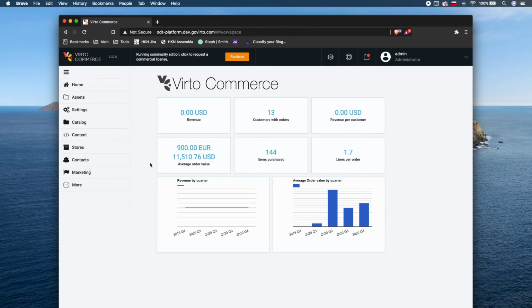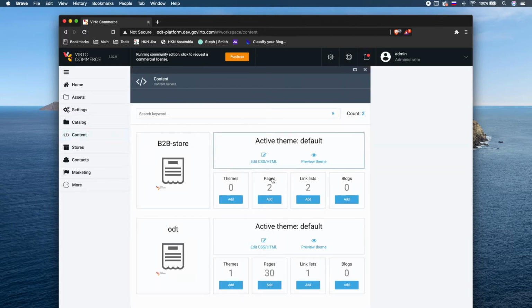Okay, so let's create our landing page. Now we are in the Verticommerce platform's backend admin panel. In my previous webinar, I showed you the basic mechanics of how to create the landing page. But today, I'm just going to quickly skip that part. I presume that some of you already know it, but if you haven't watched that webinar session, please hit the link that I will share with you just after this session.